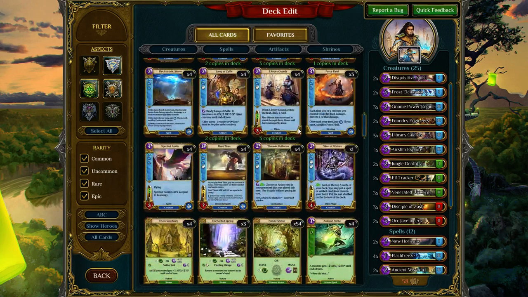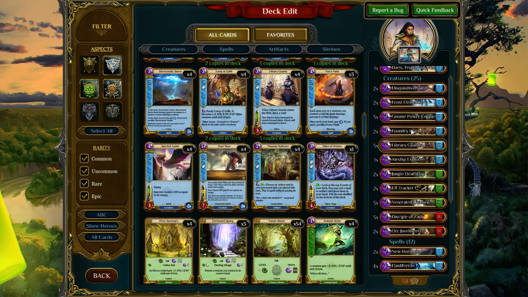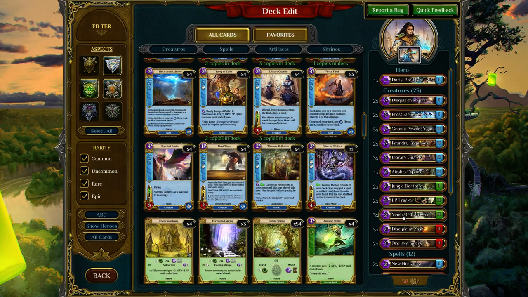And potentially you could be fitting other energy cards in there, like a Dust Titan as a finisher. So we're just going to go ahead and dump off the Venerated Unicorns.